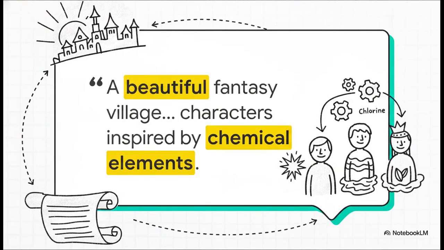A beautiful fantasy village at sunrise. 3 human-like characters inspired by chemical elements stand together. It goes on to describe sodium, chlorine, and potassium, and then wraps up with some very specific stylistic commands. I want you to treat these 72 words not just as a paragraph, but as a concentrated masterclass in concise visual direction. Literally every single word here is pulling its weight to construct a very specific image in our minds.